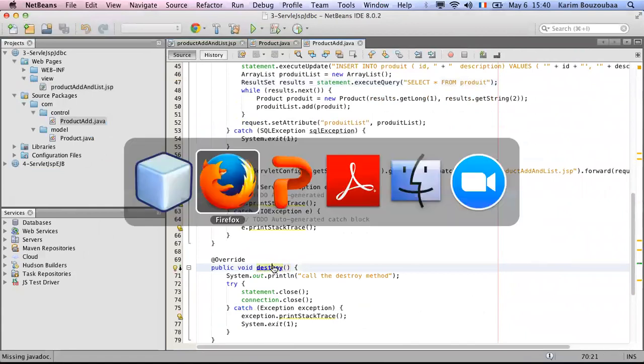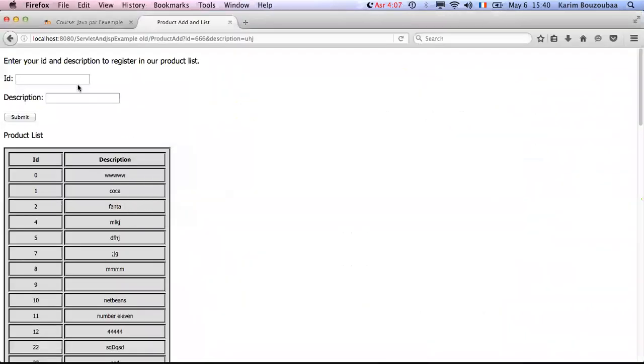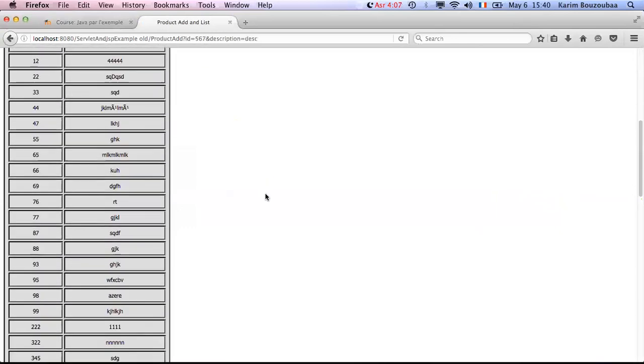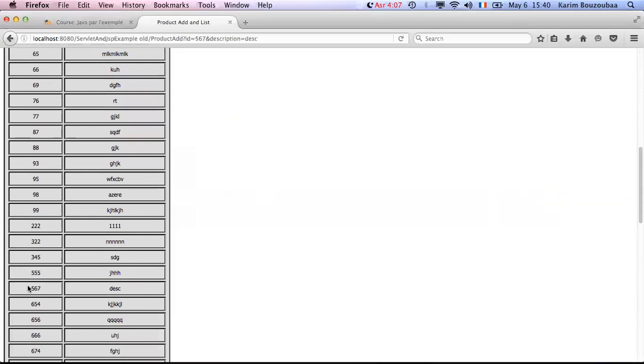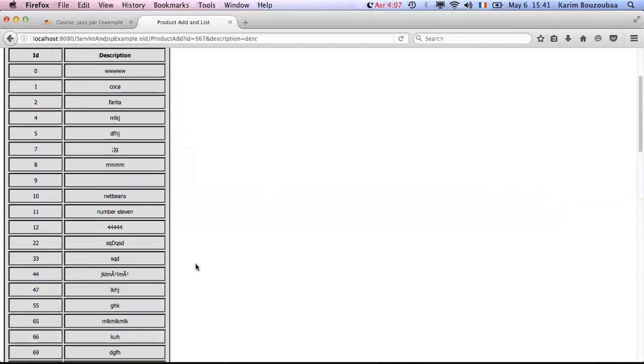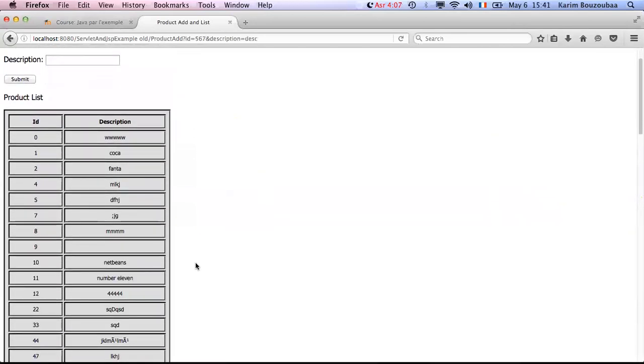As you can see, I already have the list here. I can show you another one. For example, I type a new description, I click on submit, and hopefully the one that I have added is added, and at the same time I display everything I have. As you can see in the PowerPoint, I have shown you the one that I have added. It is here, number 11.